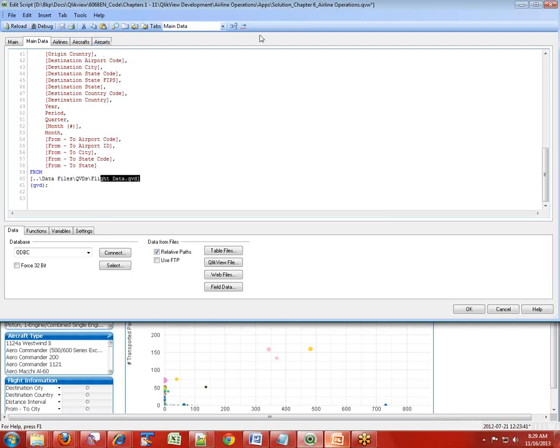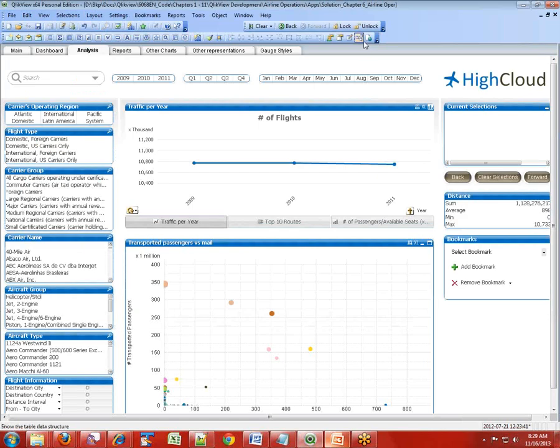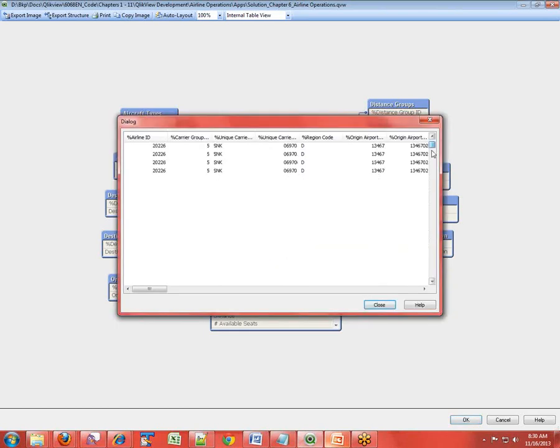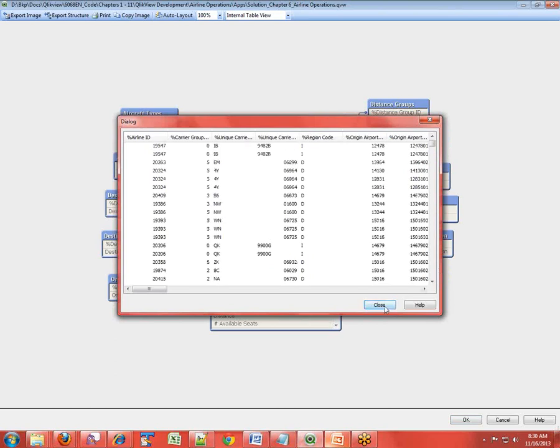And we always have the flexibility to view the data model, how exactly it is being defined in QlikView. There is a fact table, and it is associated with these dimension tables. This is how we can see the data model of QlikView. And at times, if you want to see the sample data loaded into each and every table, you can always right click on this particular table and view the data. It gives you the first 1000 records available in this particular table.